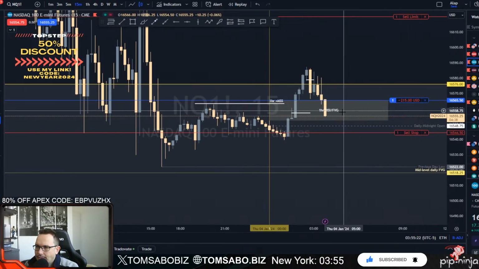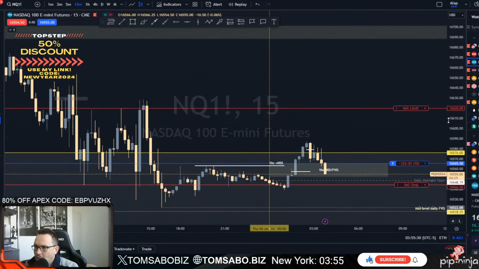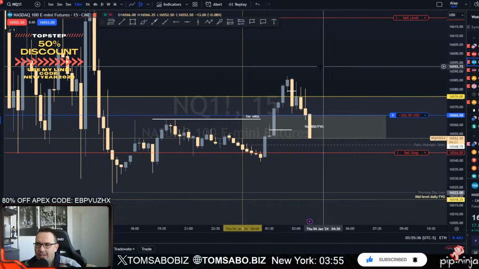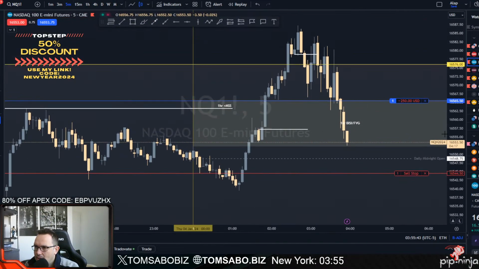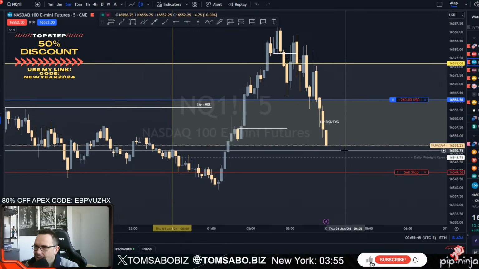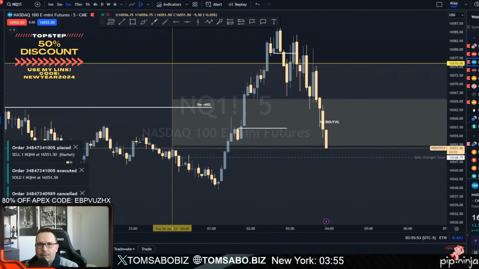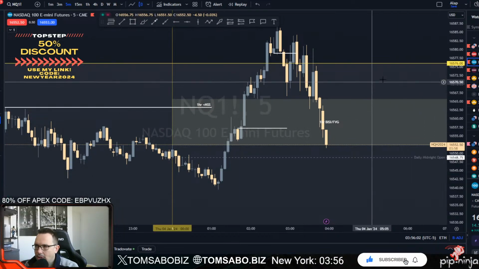I don't like this. Unfortunately, we're gonna trade into this fair value gap too, and our stop is gonna be so close. I have to close this trade down, I think. Yeah. Okay, I'm gonna wait to see what the candle is going to do here. But as far as I can see, I have to close it. Okay, I'm gonna close this down. Closed it manually. $284 loss on this one.